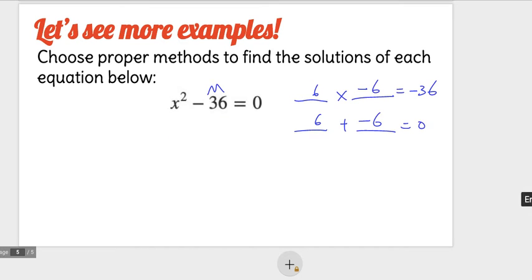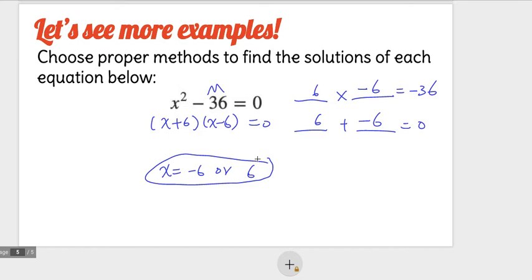Okay, so now let's break this down as x plus 6, x minus 6 equal to 0. And same thing, we are using exactly the same way to solve it. You are definitely going to get two solutions here. So some student might say, hey, I just want to move 36 to the other side to solve this equation. Is that possible? Yes, you're right. It's possible. But the reason I show this factoring is I just want to give you a different perspective on how we factor this kind of thing.